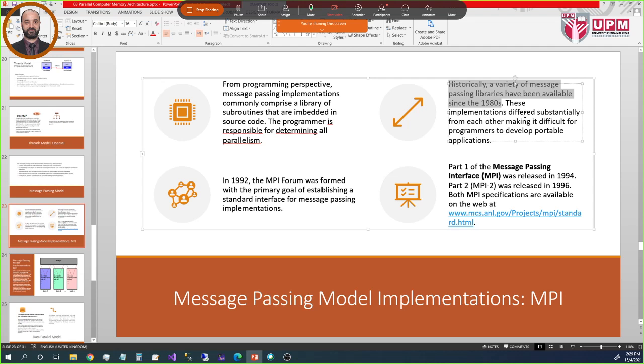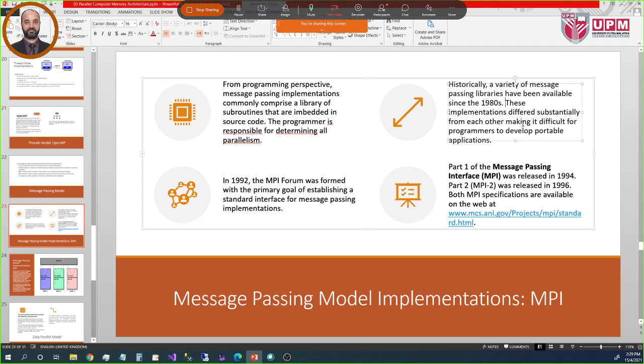When they started in the 1980s, every vendor or company built its own library or API for the message passing model, based on its own standard. So when a programmer created a program for a certain vendor, that program could not run on another vendor's machine, because the other vendor had a different library.